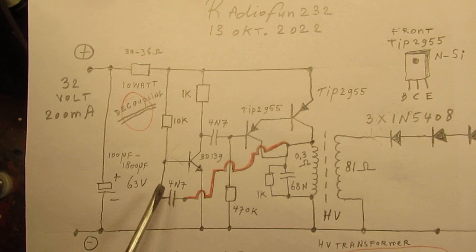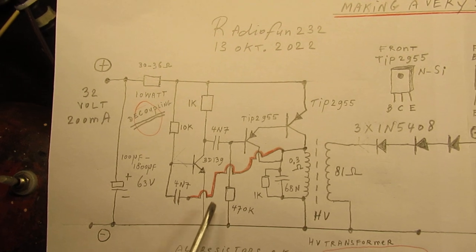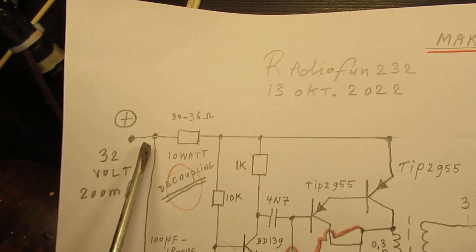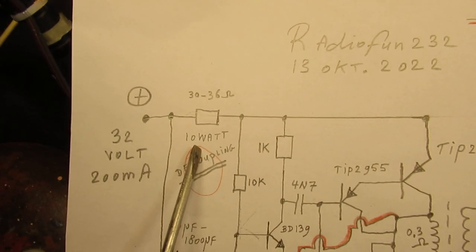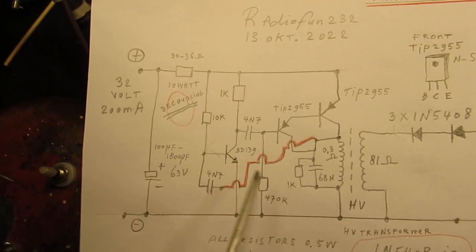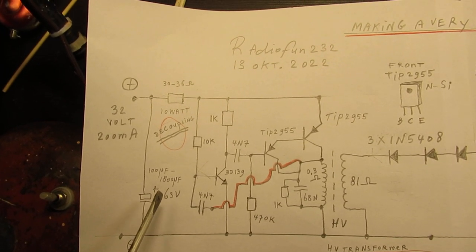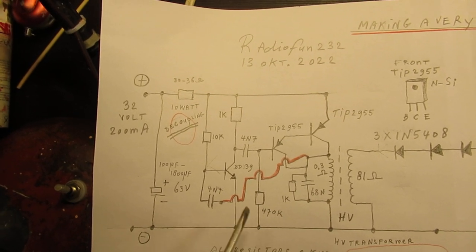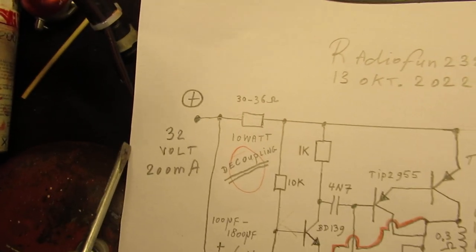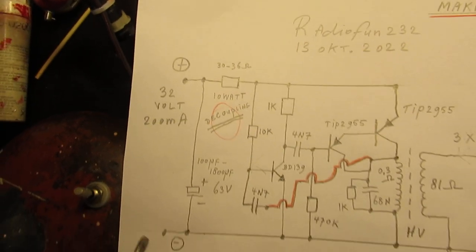Frequency is set by the 4N7 capacitors, this one and the other one, this one. Current is limited by the help of a resistor of approximately 10 watt. When you don't use this resistor here, your transistors can burn out immediately when you make changes to the circuit, do other experiments, etc. The circuit works on 33 volts at 200 milliampere.